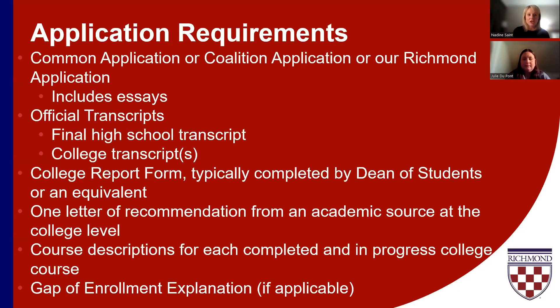Within the application, there will be a question about your personal statement as to why you are choosing to transfer institutions. The more details, certainly the better. We like to understand the background and context you're coming from and a little bit about your story. It is a personal statement, so make it personal and let us know what your intentions are around transferring. This is also particularly helpful if you have been to more than one institution, helping us understand your educational progress and why you're interested in attending the University of Richmond.